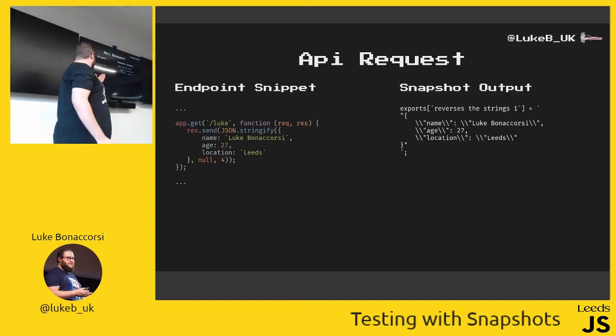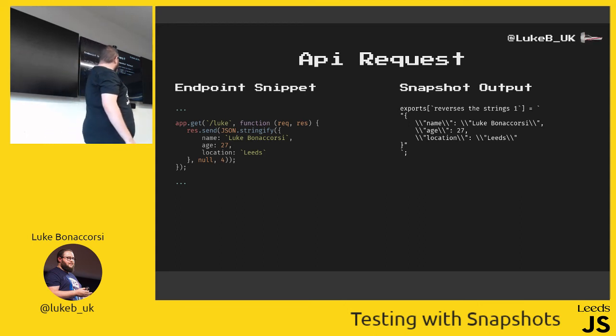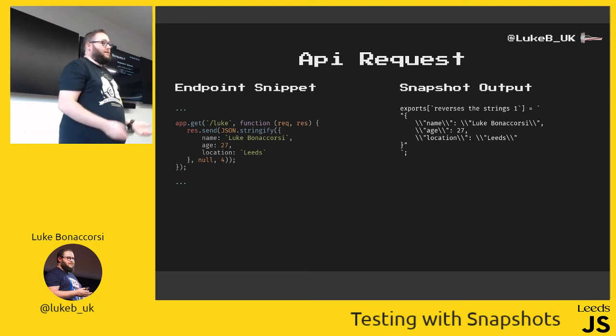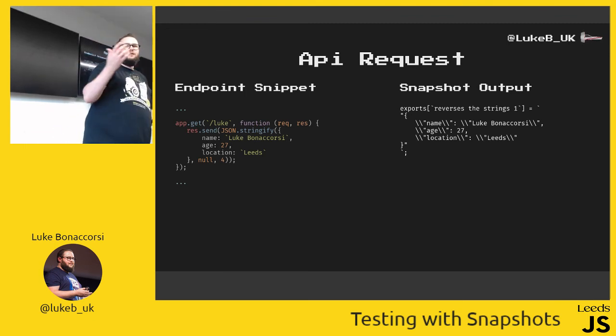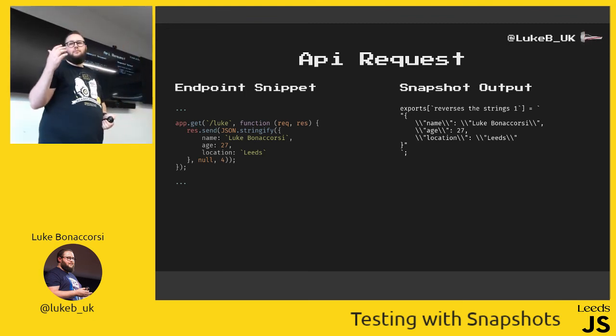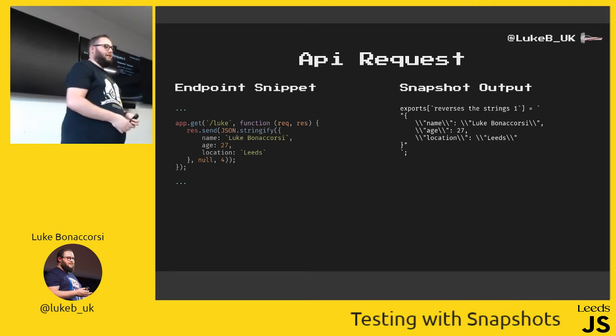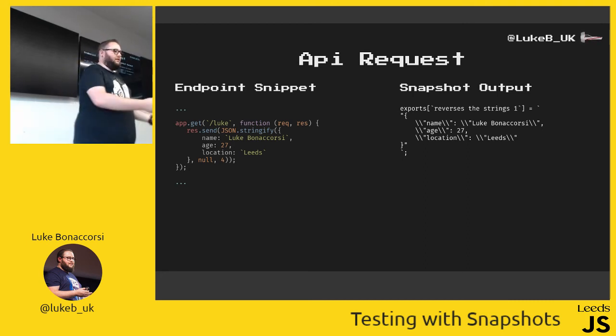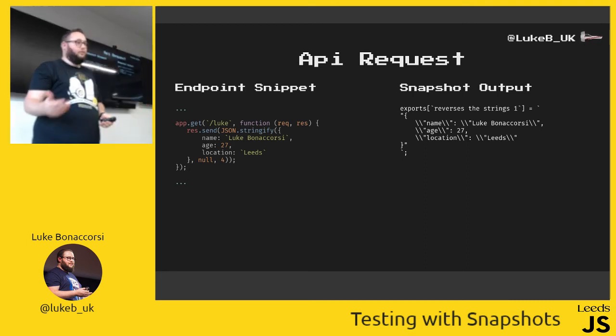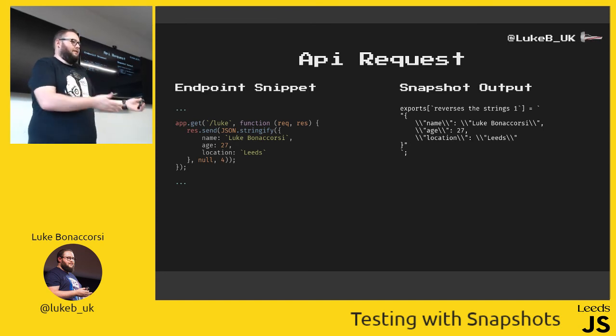But again, the snapshot is just, like, I return this JSON blob here of my name, my age that's wrong, and leads, and then the JSON blob that is in the snapshot test is exactly the same. I've used this at work for a JSON document that one of our things produces, because I'm not going to dig through a JSON object and decide that everything's valid. It's just, here's a snapshot. I can look at the snapshot because I know what the JSON blob should look like, and then it's committed.